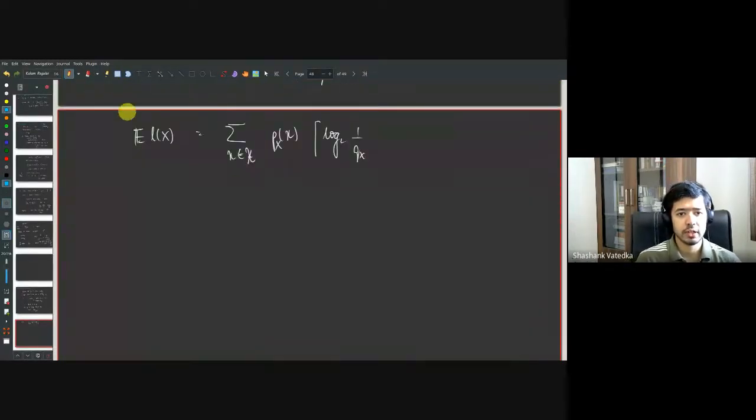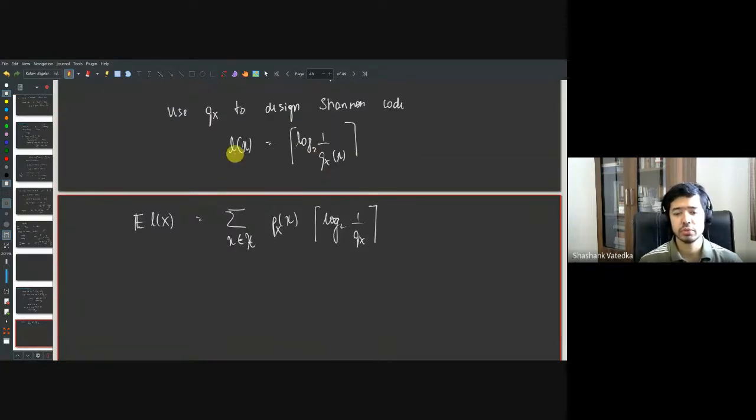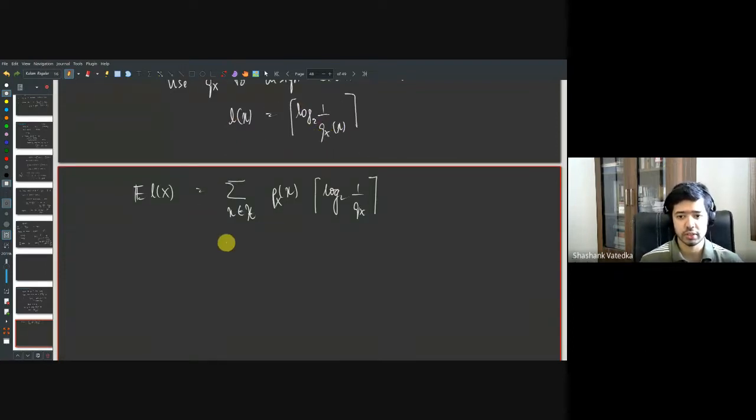Right, so the expected length is going to be the summation over all x, p of x times L of x, which is log 1 over q of x, because we're choosing the lengths according to log 1 over q of x, because our estimate is q of x instead of p of x.